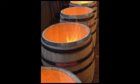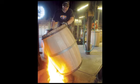Even though that's something that's been done for many years, there's still new technologies in it, using different heats for different lengths of time, and you get different flavors from the oak. It's amazing, very interesting. It actually makes sense for people who like to cook. You want to cook it at a really high temperature for a really short time, or a really low temperature for a long time. So you would get different flavors, and it would accentuate different things in the barrel with the toasting. That's a pretty interesting point.